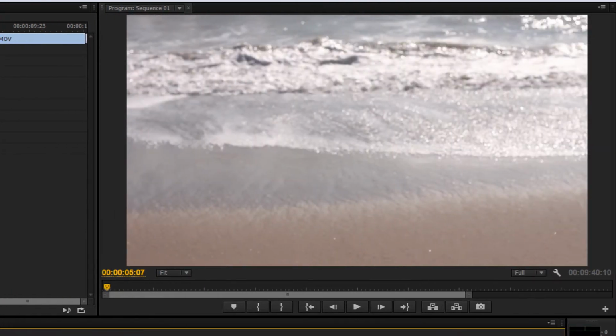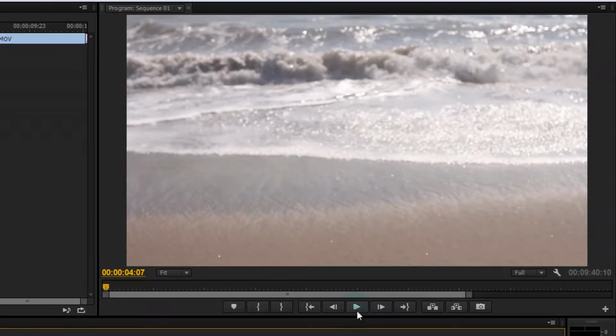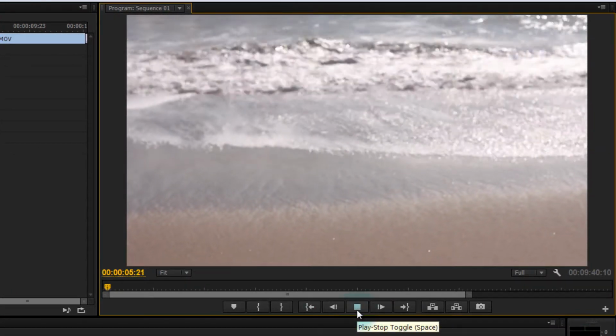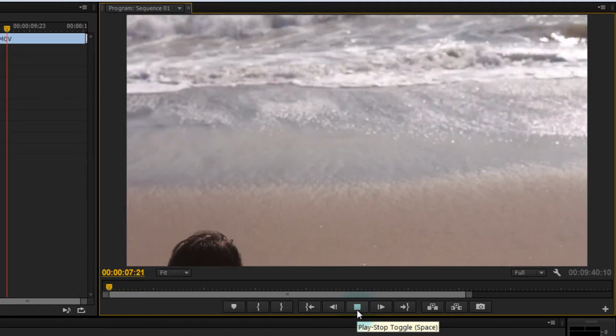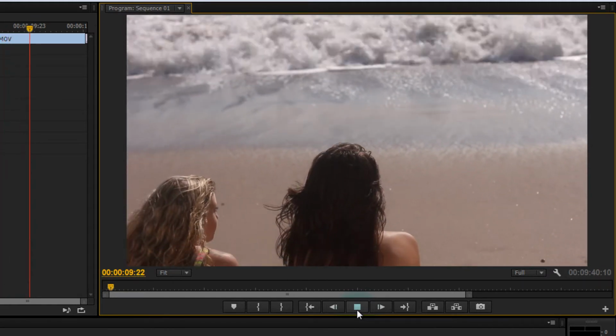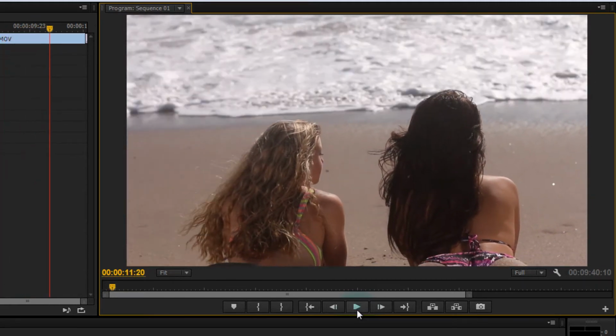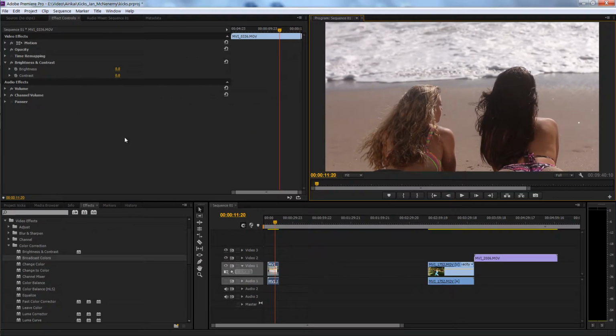So there isn't very much focus on the water here, and I really feel like the girls and the lighting on their backs is what a lot of the focus is coming to. And I really like the lighting already on this. There's not too much I want to do to this. This is really only used to show you guys how to use this. So we go to the brightness and we can increase this here, and I do think that gives it a little bit more of a pop.